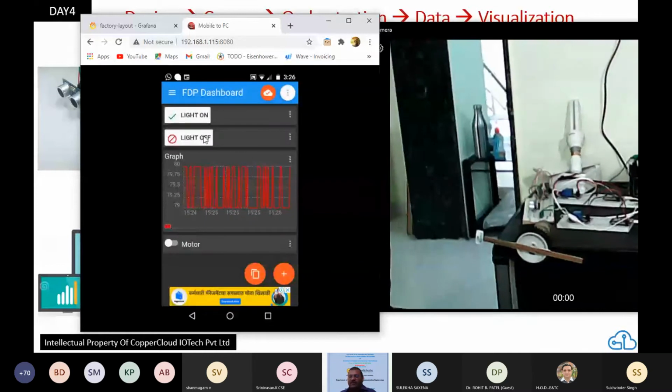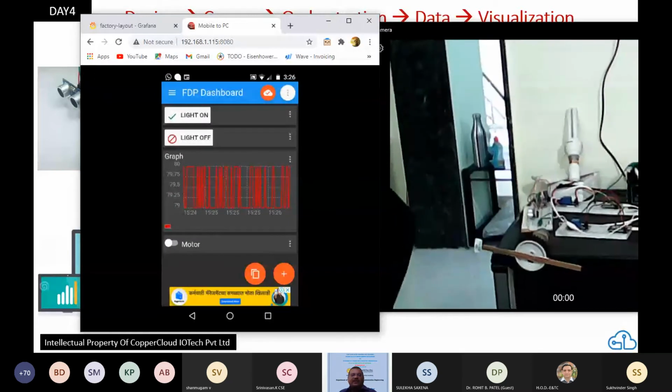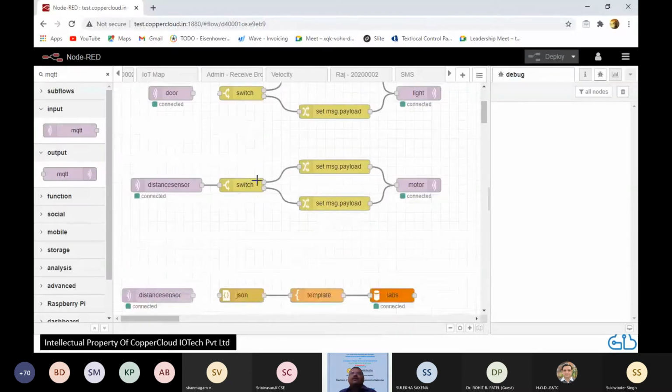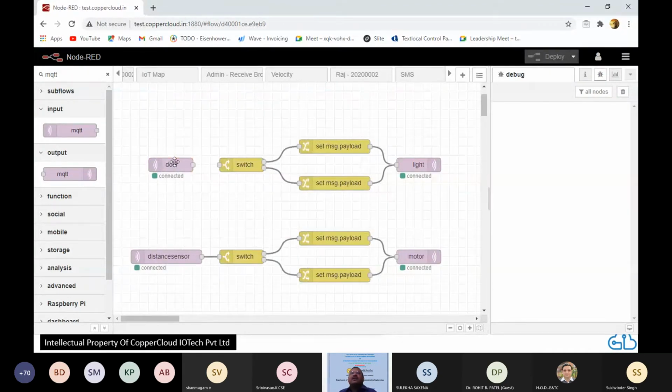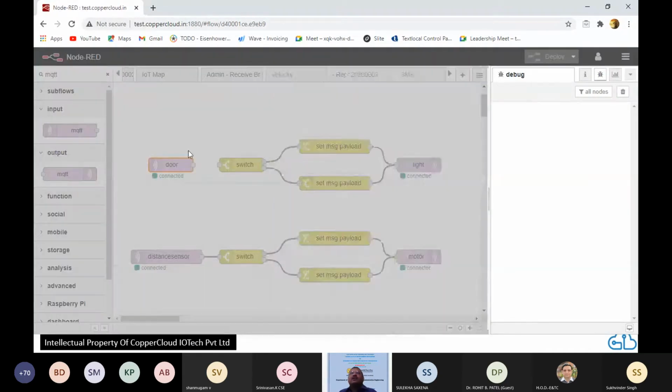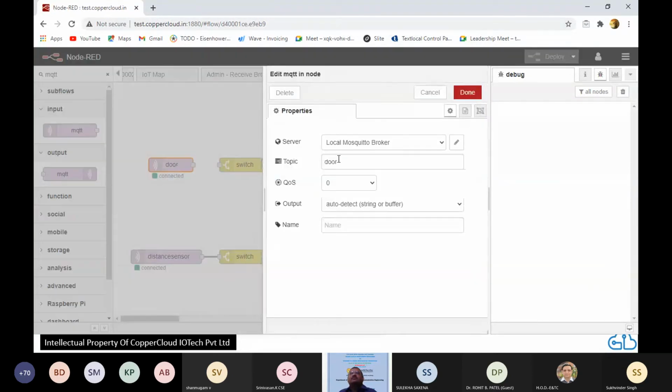On, wait, where is it? Hold on, I think I have not yet enabled it. Yeah, so here is where you can say, now it is no longer a distance sensor that I want to control. I want to control a motor.